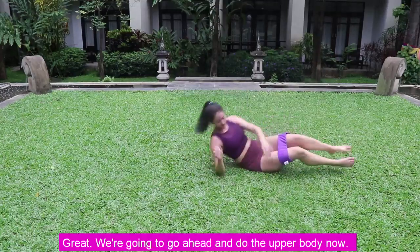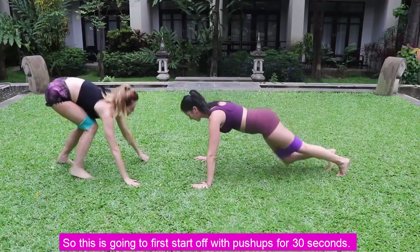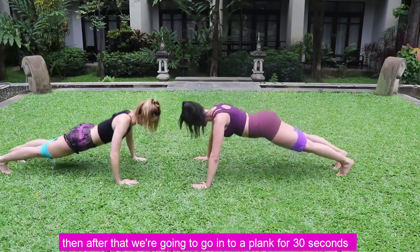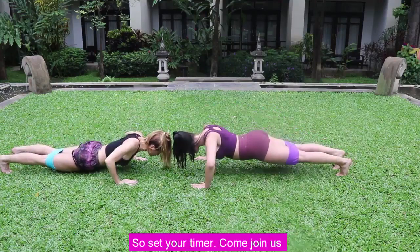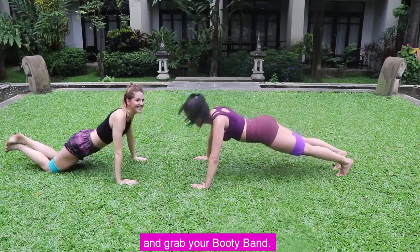We're gonna go ahead and do the upper body now. So this is gonna first start off with push-ups for 30 seconds. After that, we're gonna go into mountain climbers for 30 seconds. Then after that, we're gonna go into a plank for 30 seconds and then turn around and do bicycles for 30 seconds. So set your timer, come join us and grab your booty band.